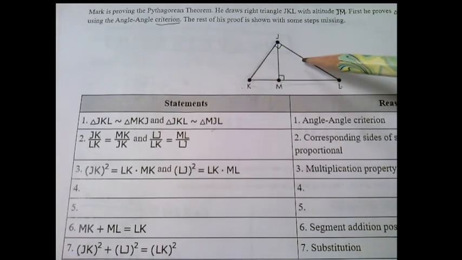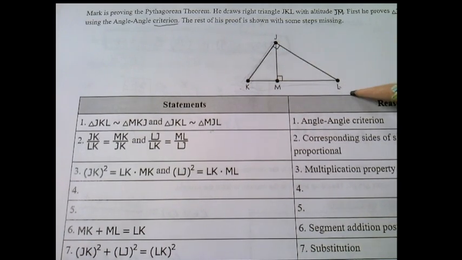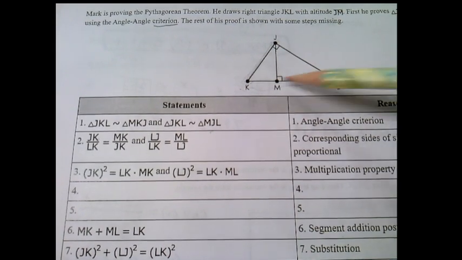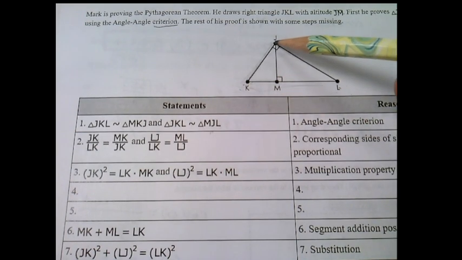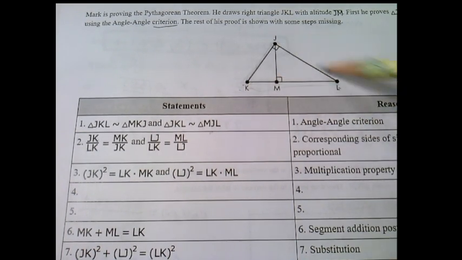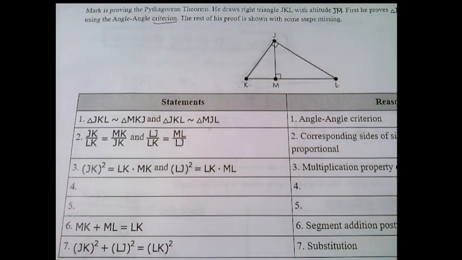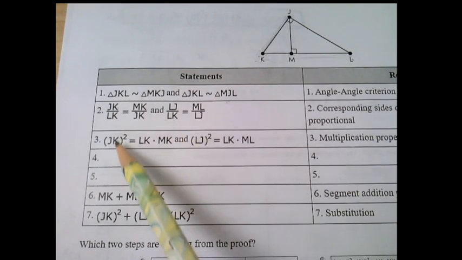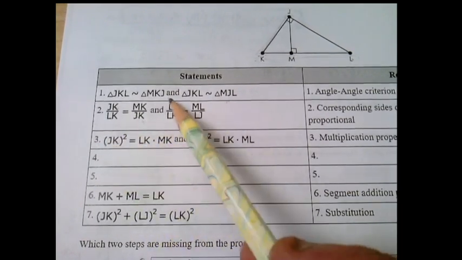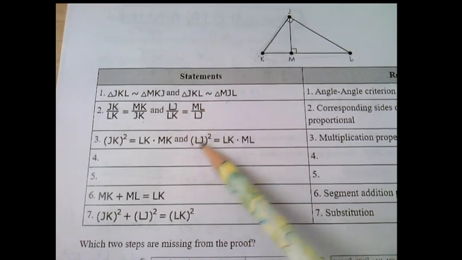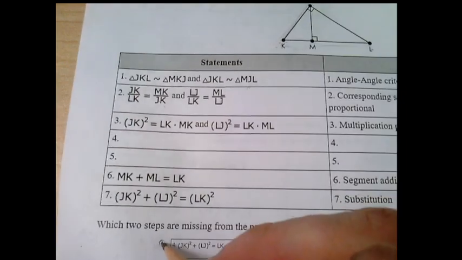In the other pair of similar triangles, they did LJ is to LK. So long leg is to hypotenuse as ML, long leg is to hypotenuse JL, okay, or LJ. Now from here, what they did was they cross multiplied. JK times JK is JK squared. LJ times LJ is LJ squared, okay? Now what they're going to do next, and the answer is A right here.